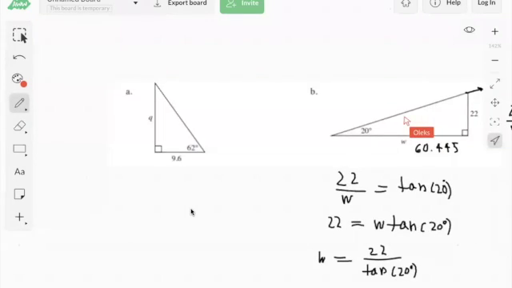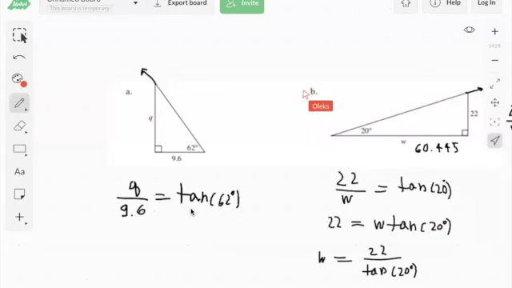So with problem A, it's actually the same thing. You look at the rise, the side opposite of the angle. So you can imagine this thing as a line, kind of goes on that way. So the rise of the line is Q. So we can say that Q over 9.6, which gives us the slope ratio, is equal to tangent of 62. So this is, again, using the formula that the tangent of the angle is equal to the slope ratio.